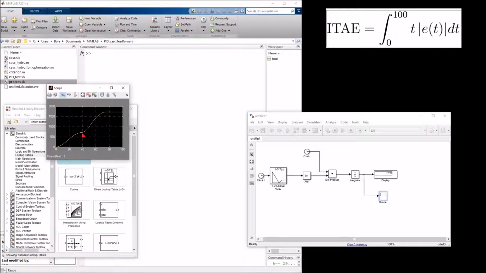So it usually has some transient response and then it obtains the constant value in the steady state, which in this case, we can see here on the display block, 1719. The error signal is presented here inside this block with this curve, but we can use another scope block.